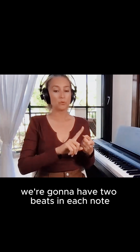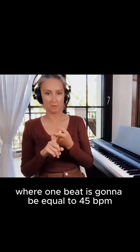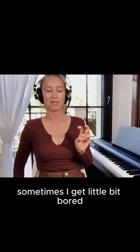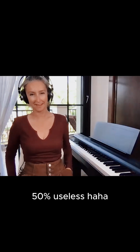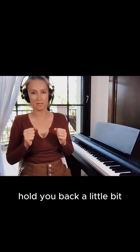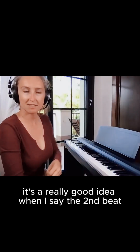When you do this exercise, we're gonna have two beats in each note, where one beat is equal to 45 BPM. Very slow. In fact, the slower you play, the greater the effect. Sometimes when I get a little bit bored, I don't notice and I start speeding up. So the slower you play, the better. That's why I also suggest having two beats in each note, because that will sort of hold you back a little bit rather than just playing slow. If you go dun dun, you actually count two beats in each note. It works. It's a really good idea.